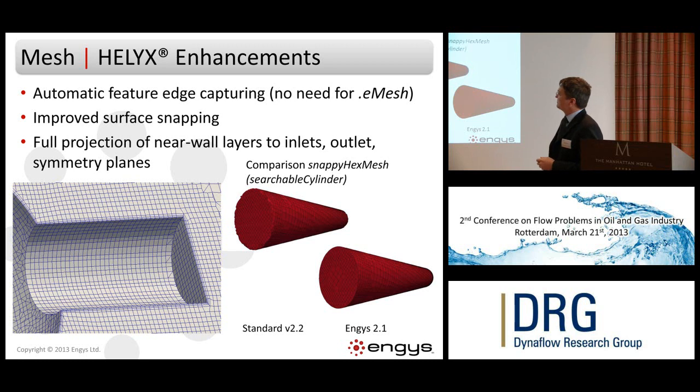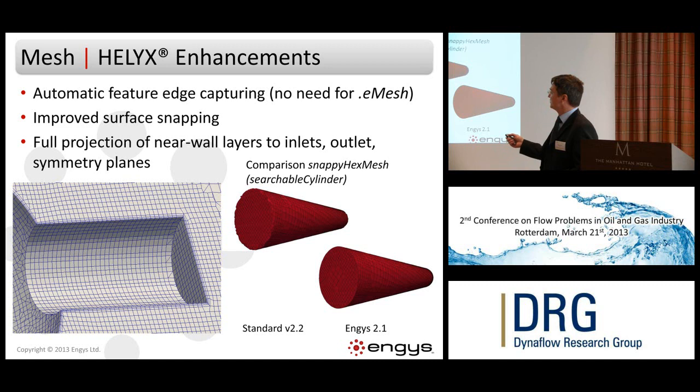So some of the stuff I mentioned before, here is a case meshed in OpenFOAM. Here we compare a searchable cylinder, which is a primitive shape in OpenFOAM, and the meshing of the two. Now, with a primitive shape, you can't extract feature lines in the normal way where you put in the surface and say, okay, I need a feature angle for that. So there's no way currently in OpenFOAM to define feature edges other than completely manually or via maybe a third-party pre-processing tool. So you cannot capture feature edges.